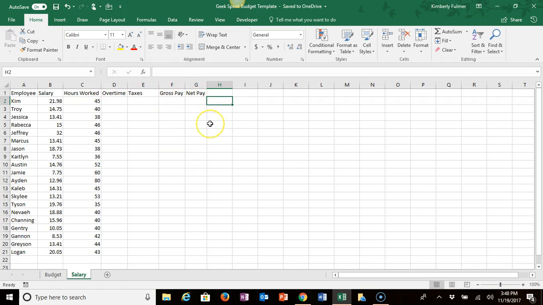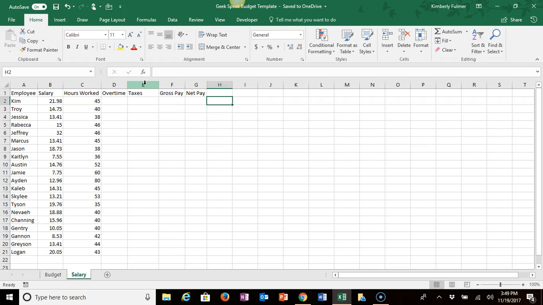You would think that that's all you would need, but for the purpose of formulas, we're going to need a little bit more. So I'm going to show you how to insert cells or insert columns.